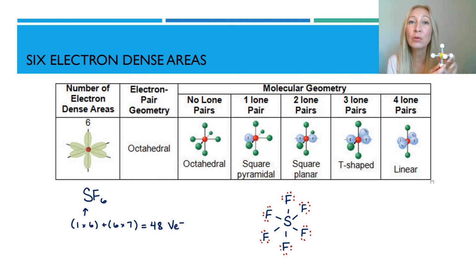So having no lone pairs on the central atom will give you the same electron pair geometry and the same molecular geometry. In a later video, I will discuss how having lone pairs on the central atom changes the shape of that molecule. And further, we'll discuss what happens when we get really large molecules. How do we determine the shape of a very large molecule?